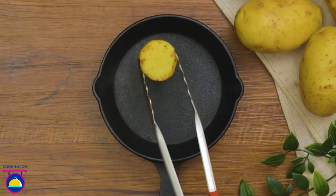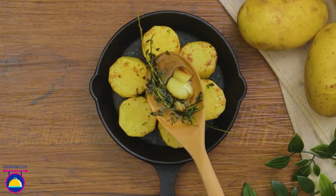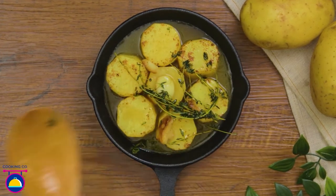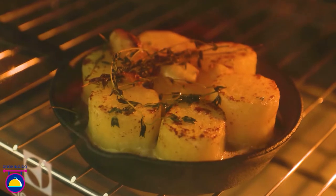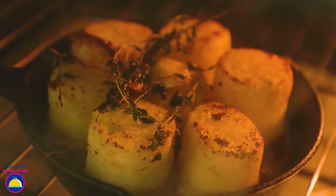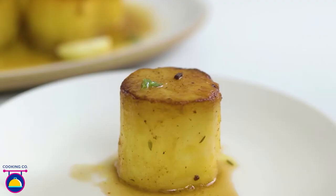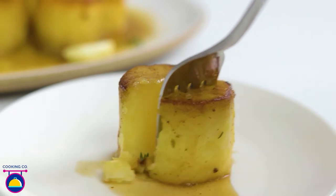Now take a baking tray, space out the potatoes inside it, top it up with the butter, herbs, and stock gravy, and let it bake for 30 minutes at 200 degrees. Once that's done, your delicious fondant potatoes are ready to be served. A really great way to prepare them. Tasty!